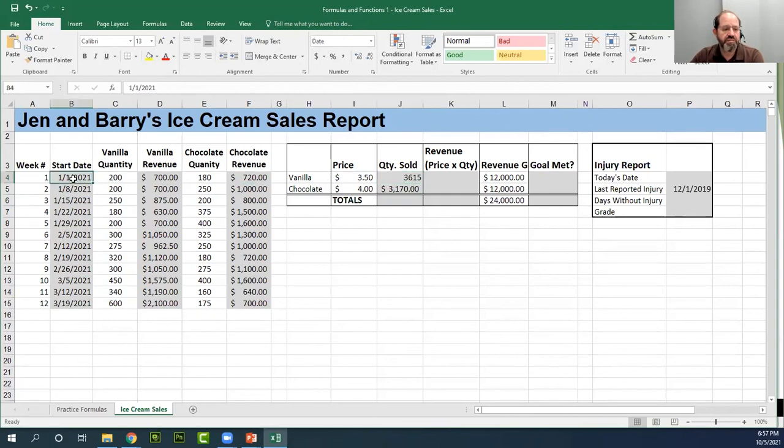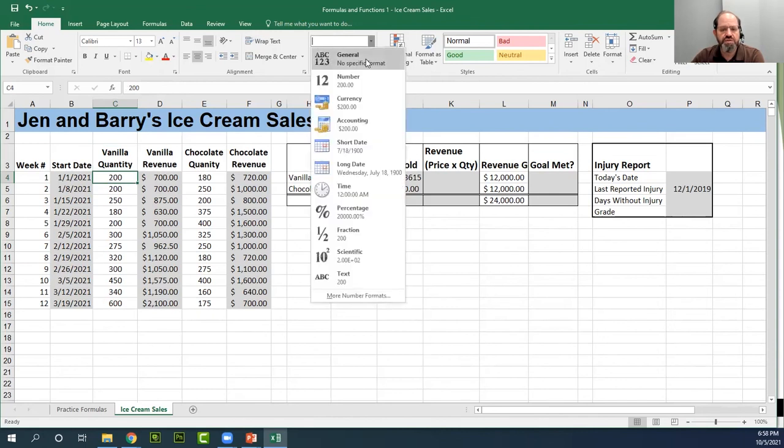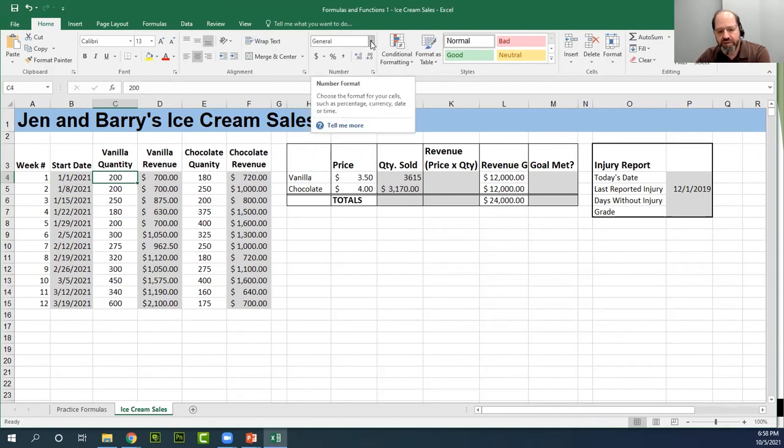If I click on the date over here, up here, it says date. It's recognized that the format is a date. The next one over, it just says general. If you just have a number or just some text, it's going to use the general category. And so it's no specific format, but Excel is really good at recognizing text and recognizing numbers. And if it finds numbers, it can add them. And if it finds text, it can alphabetize them. And if it finds numbers and text, it's going to put the numbers at the beginning of the alphabet too. So it will include those.